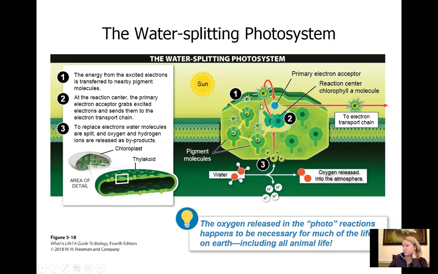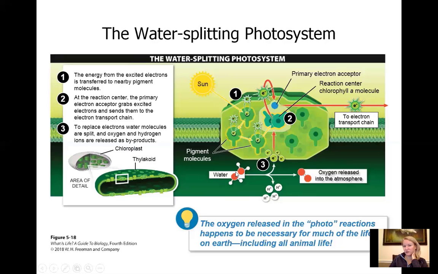It can move this electron to what's called the electron transport chain. We're going to have to know this for cellular respiration as well. The electron transport chain, this other step, is really where you harvest a lot of energy, so it's really important. It's going to move that excited electron, like I said, go tell everybody about the party, and you move on and go tell everybody about the party.